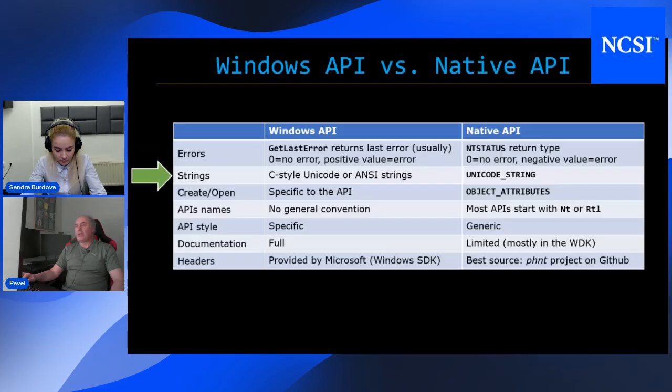In terms of strings, strings are typically used in the Windows API as null-terminated strings, which is perhaps kind of easy because it's closely aligned with the C standard. But the native API uses UNICODE_STRING, which is a structure that describes a Unicode string, and it has a length, something that does not apply to normal C-style strings. So strings are always going to be converted to something like that before calling a native API.